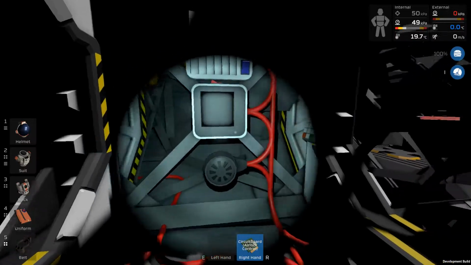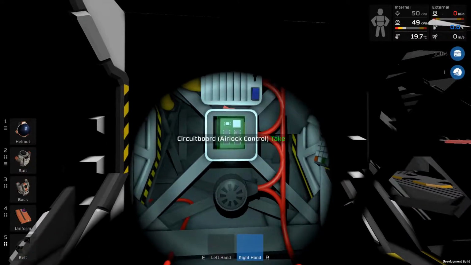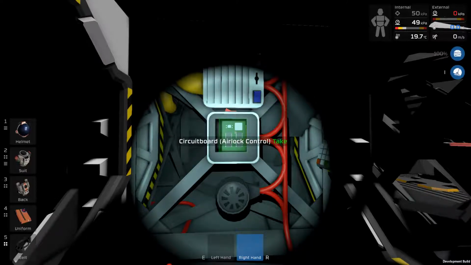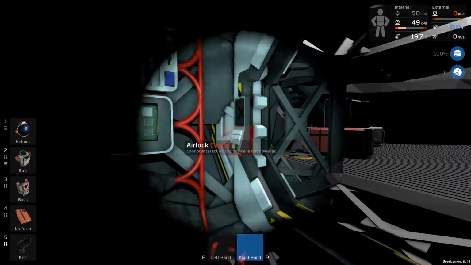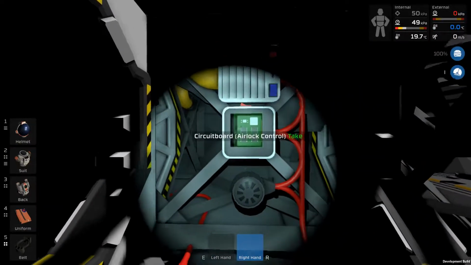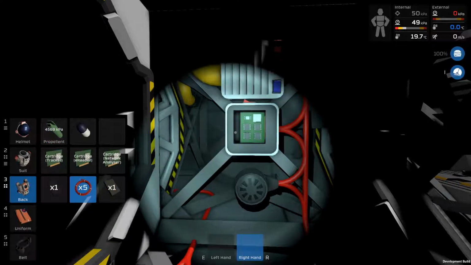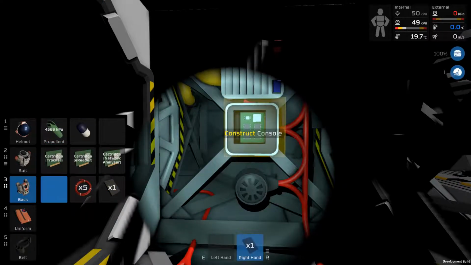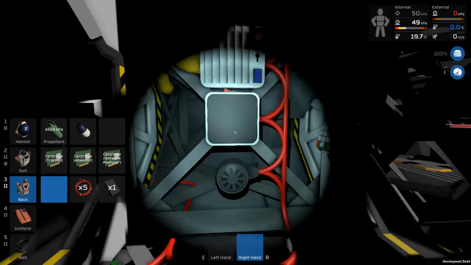Right, so you get this again in your kit. This circuit board that I've got in my hand just goes in there, and it's a circuit board airlock control. Again, you get it in your kit. You've got all the bits to make an airlock when you first start. And the other thing it needs is, like the solar panels, a piece of glass. So let's just pop the bit of glass on. That one. That one. There we go. That's it. Looks lovely. Great.